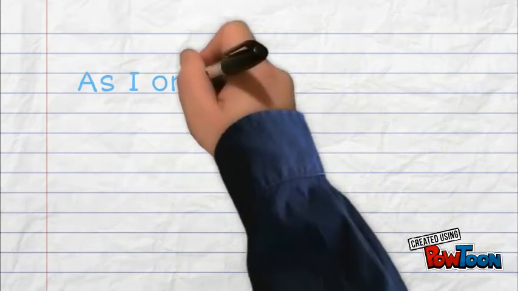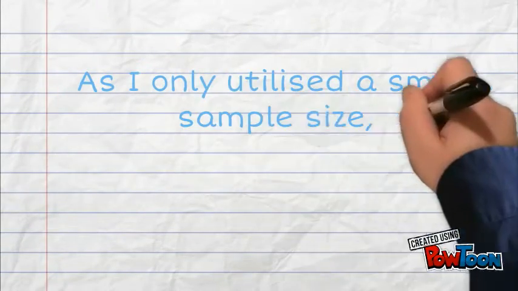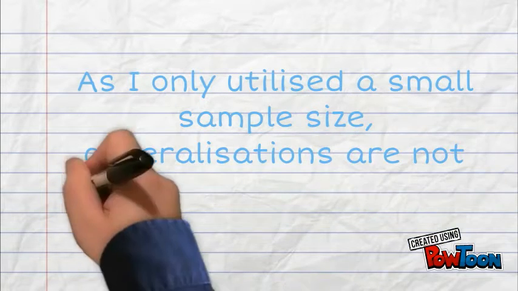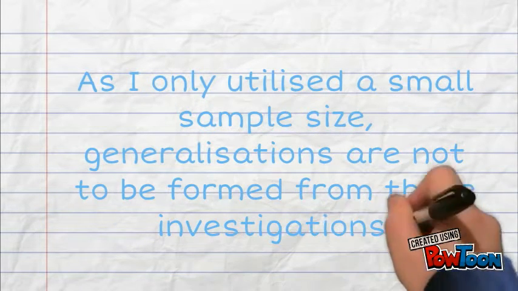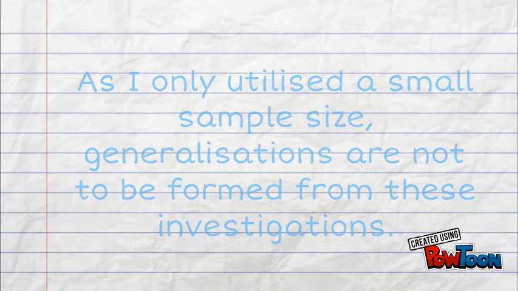However, as I only used a relatively small sample size of 30 female and 30 male students with a total of 60 participants, generalisations should not be formed from these results. Therefore, if we used an increased sample size, the validity and accuracy of such results could be improved, as these only showcase part of the Australian population.